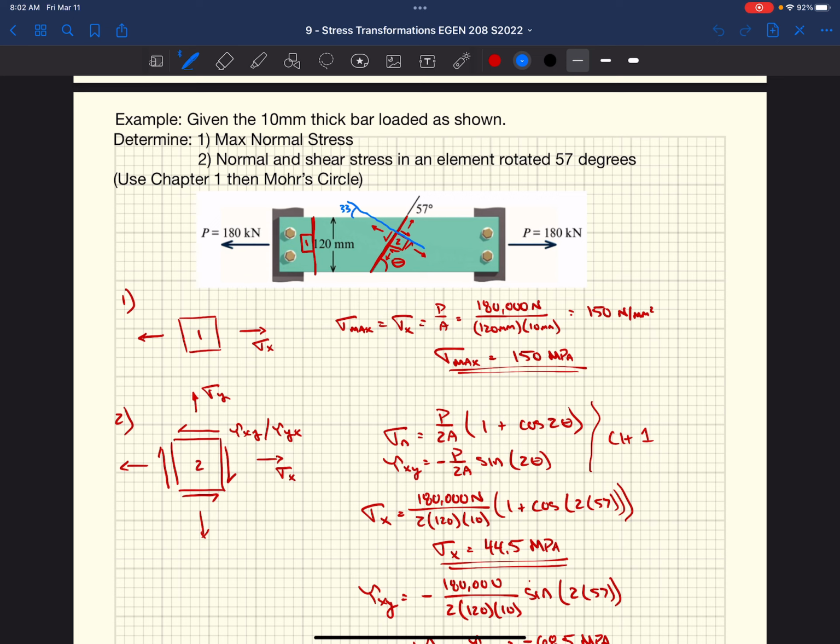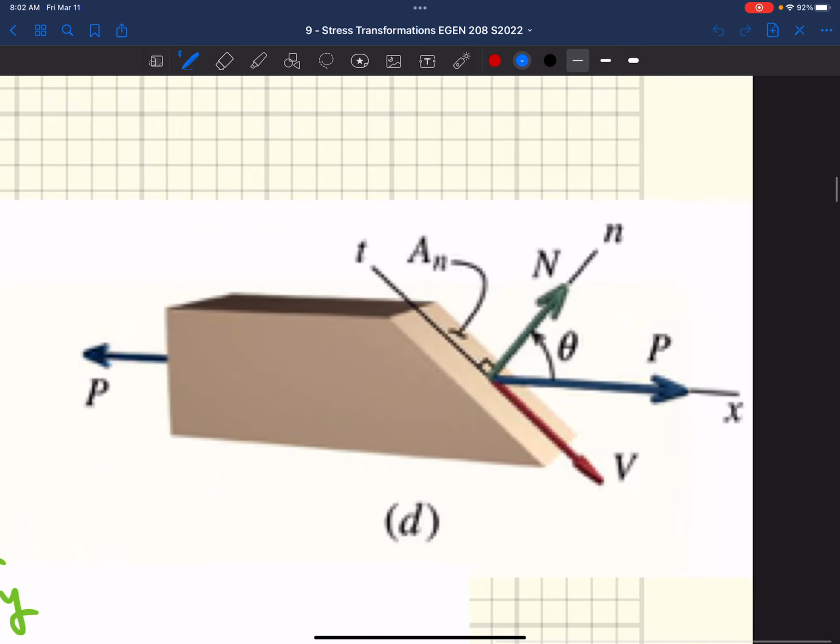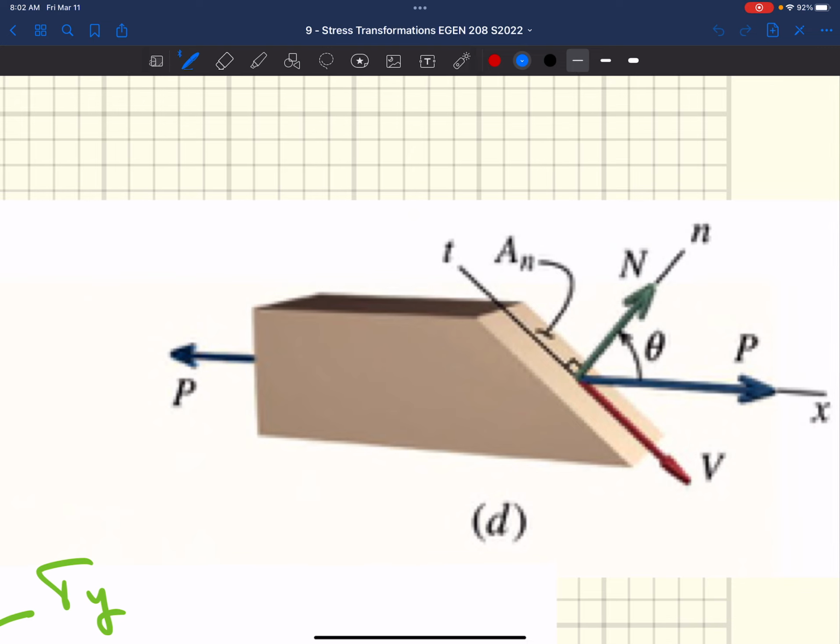Then we decided to go back and look at it through the axial chapter. We derived a couple of equations for figuring out what the axial stress and the shear stress are. As we cut this axially loaded bar at angles other than perpendicular, we get two components of that resultant force, the resultant P. So we get a normal force and a shear force. P stays the same, and when we cut at other angles that vary from perpendicular, we end up with these two components, an N and a V.